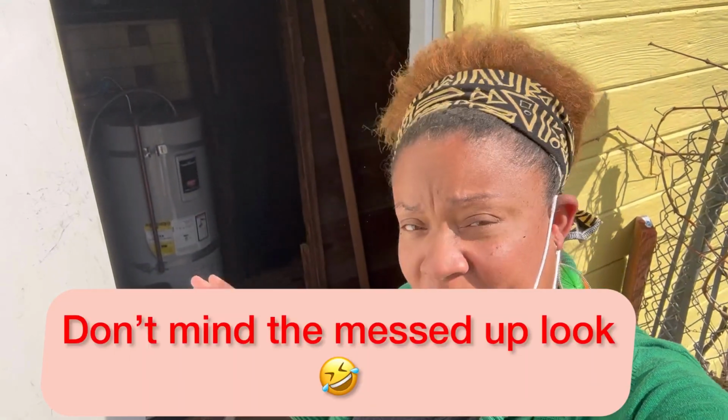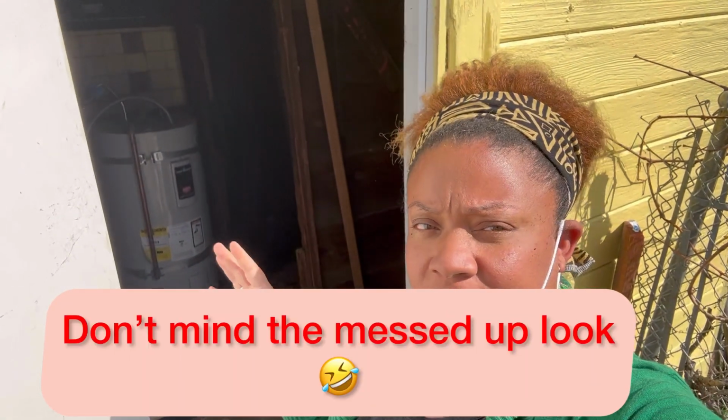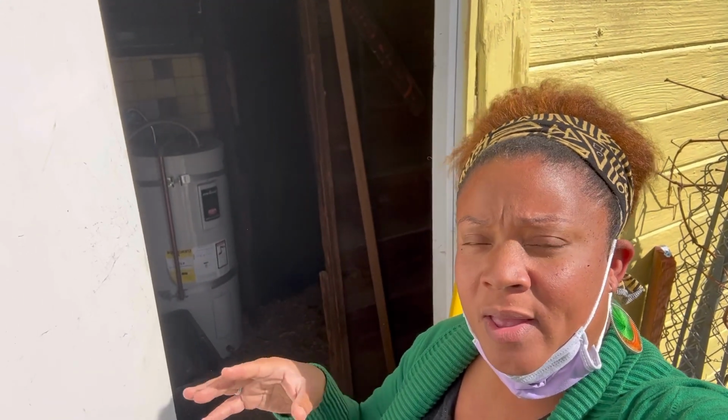All right, y'all. So the plan is we're going to try this again. We're going to try to do the chicken coop again. But this time, last time it was mostly Sydney's chickens, but this time I'm going to help out. Been doing research and all kinds of stuff. So the plan is, let me show you the plan.